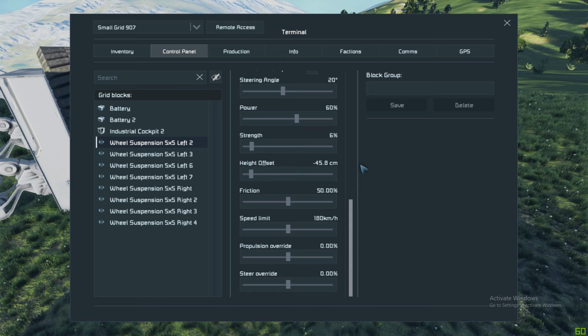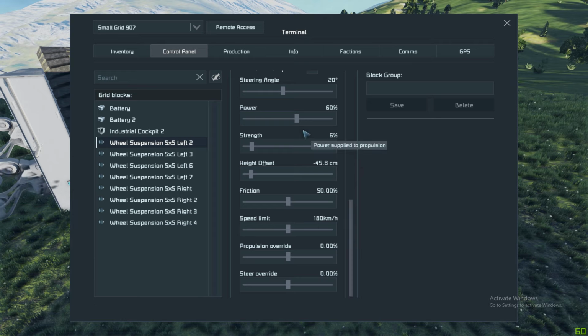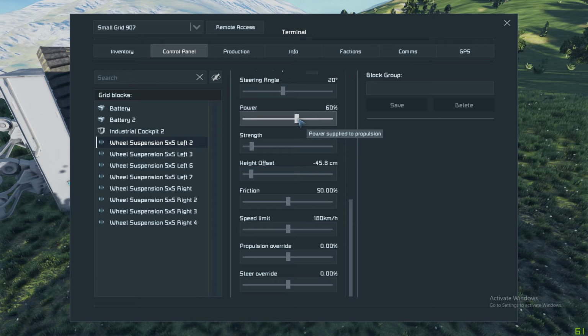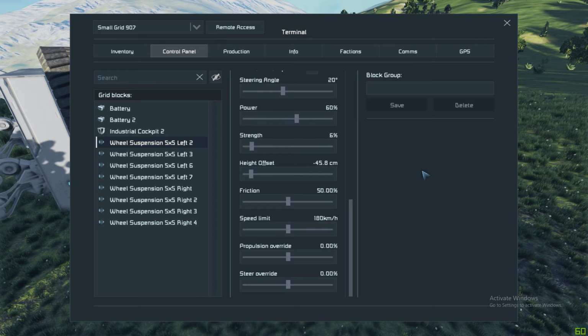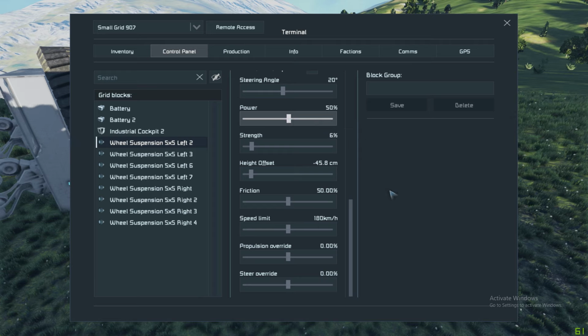Also, you might need to input more power when you've got very steep terrain, so bear that in mind. I personally decide how much power goes through the wheels depending on how much the rover weighs. Now, this is a very lightweight design. It's only a frame, so putting too much power into it is going to make it very unstable. So we would probably just drop this to 50% or so for this design because it's got nothing on it except a couple of batteries.